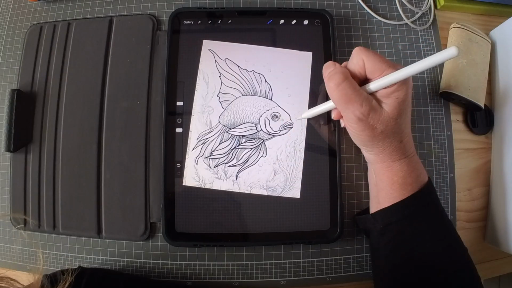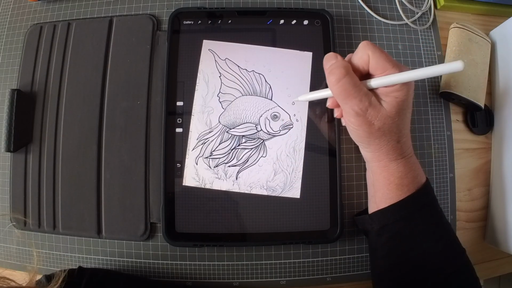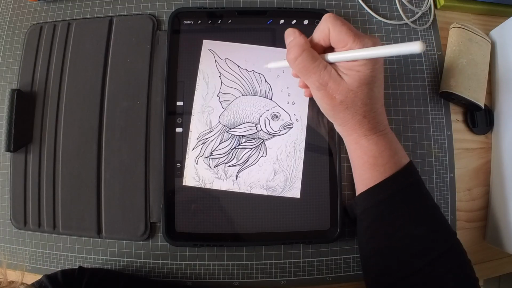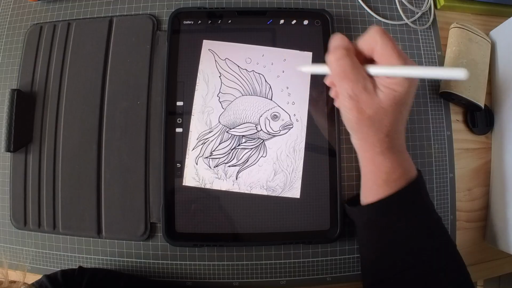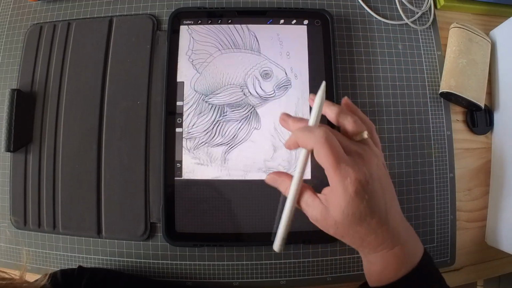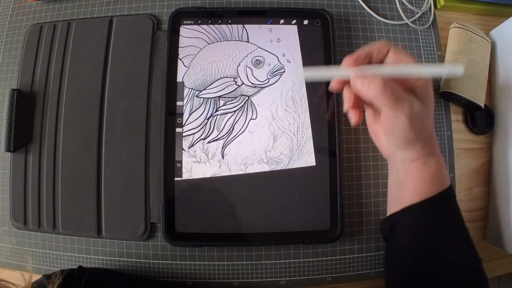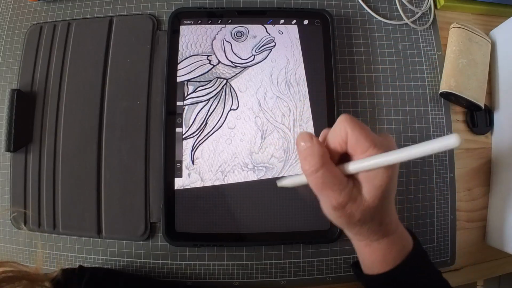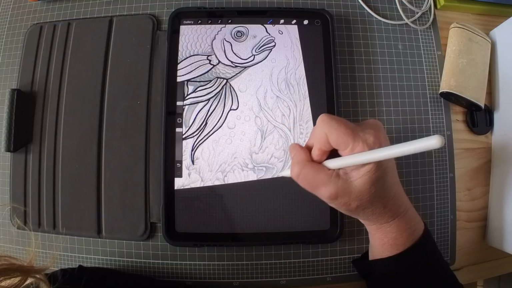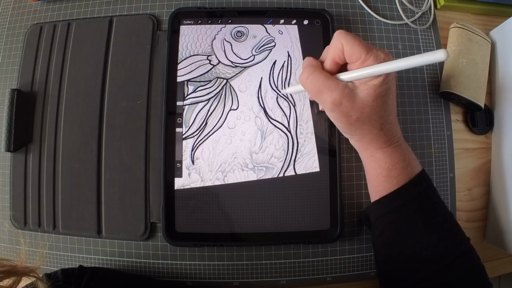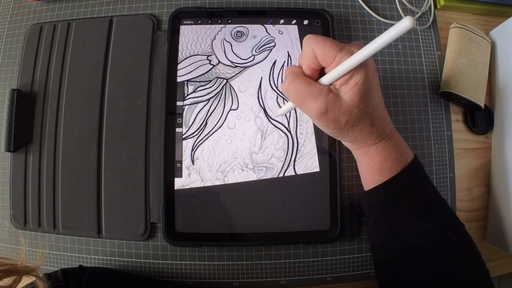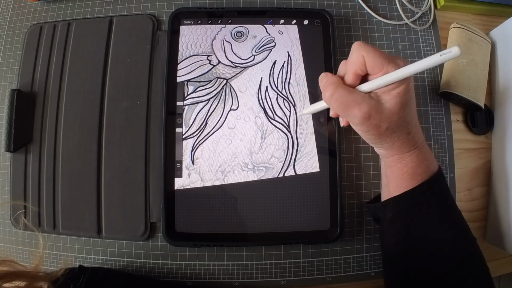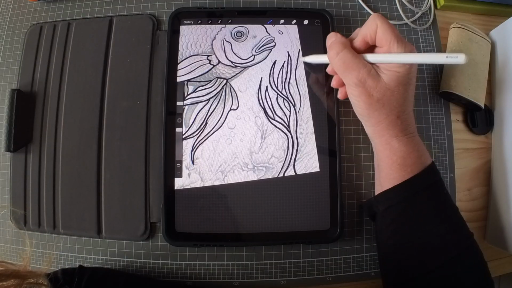Now I do like the idea of the bubbles, so I'll add some of those in. And for the base of the picture, we've got some really nice coral pieces here, so just picking out a few of those. And again, you're making the decisions about which bits you're going to keep and maintain and which you are not.